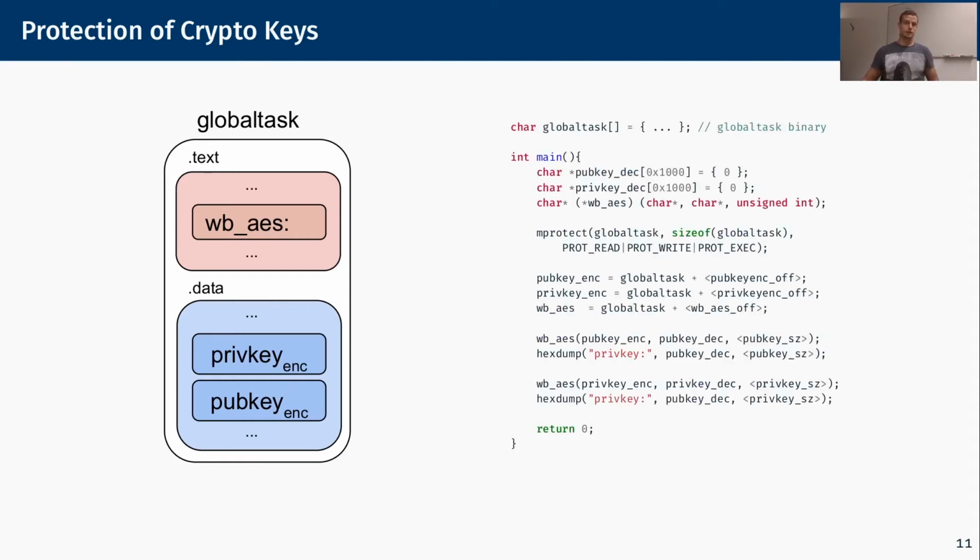So, and obviously, since global task is executed on this ARM chip, we can make use of an emulator like QEMU user mode emulation and basically execute this white box AES implementation ourselves.